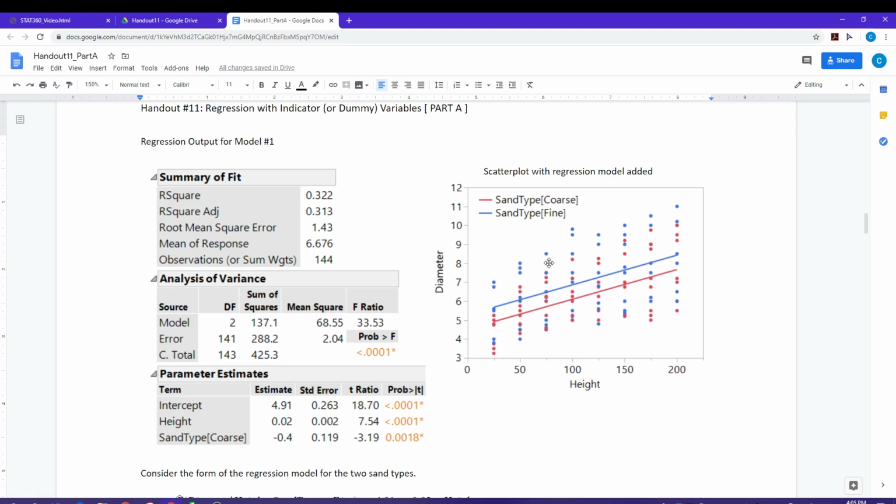Now for those residual values, the blue dots are using the blue line as its mean function, and the red dots are using the red line as its mean function. So those residuals are being computed from their respective mean functions and then added all up. That's what that sum of squared error term would be giving us here.